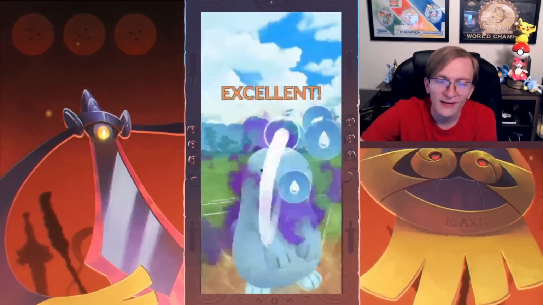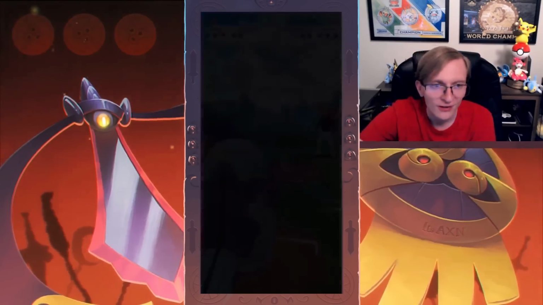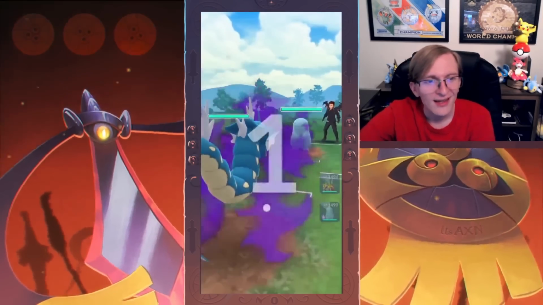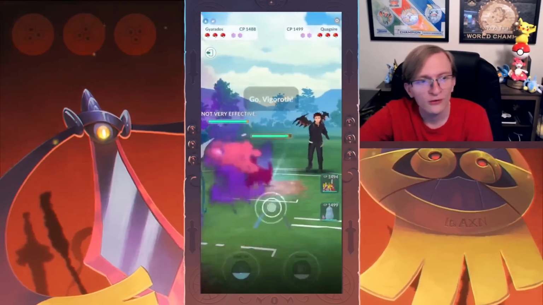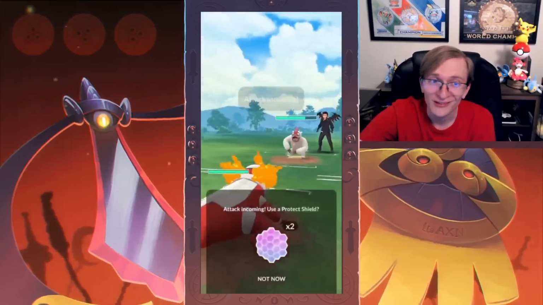A very close endgame, very well played by our opponent, but Quagsire able to close out that match. Another showcase of why Shadow Gyarados is so good, right? So much fast move pressure. And again, they have no fast move pressure into me with this matchup, and we are going to have our Skeleturge catch this Body Slam.